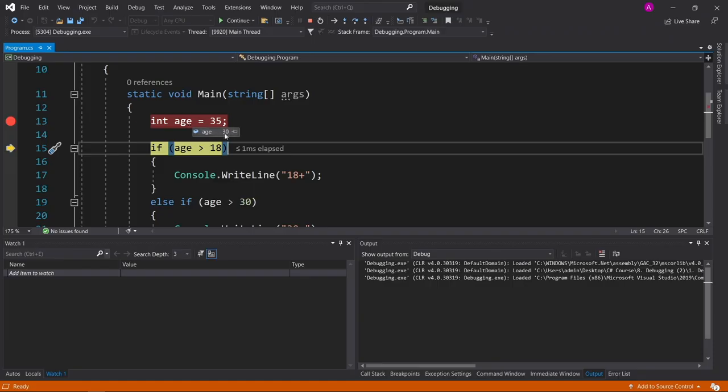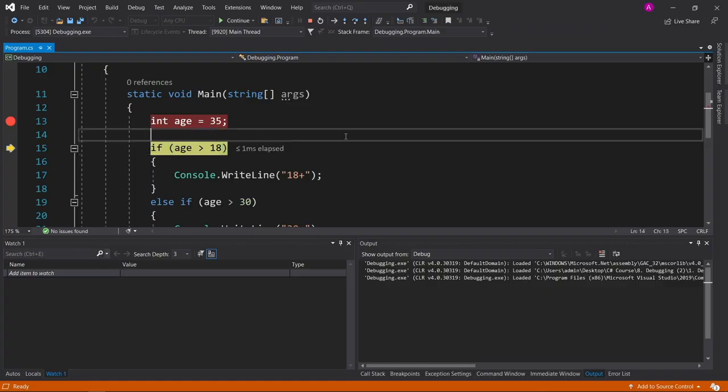Now if you highlight, you can see the value is 30. So you need to double click, change the value to something, and then simply press enter. If you change the value but leave the box like this, it won't change the value, so you have to remember to press enter. Now I've made the age 40, but let's change it back to 35 to keep it the same. And then we can explore what's going on here.